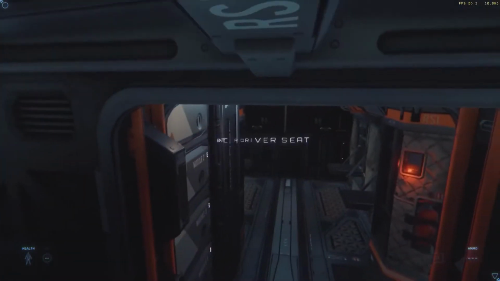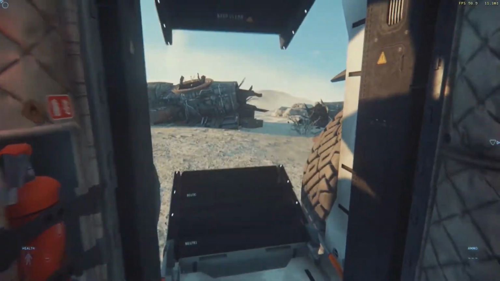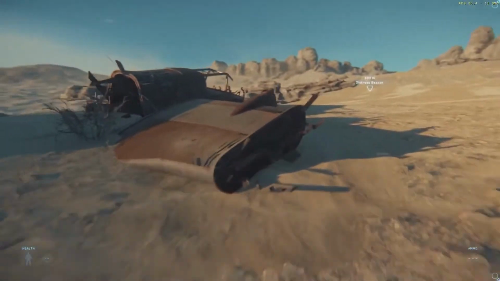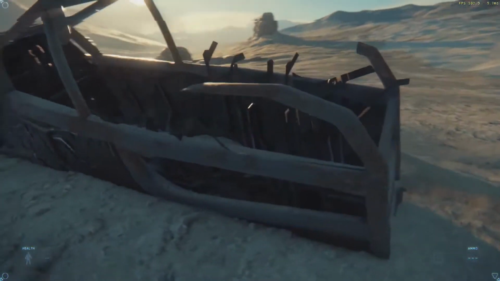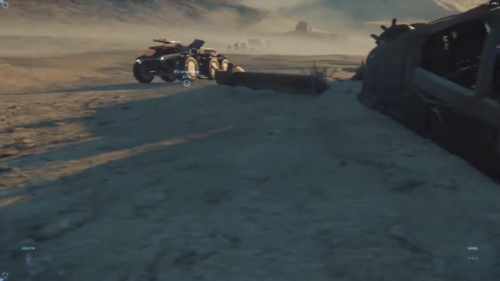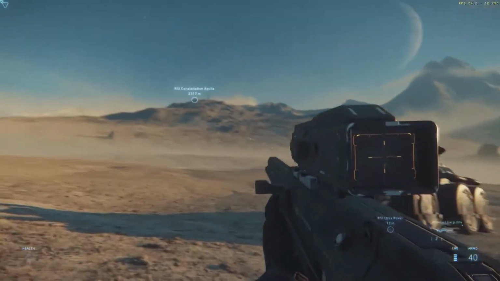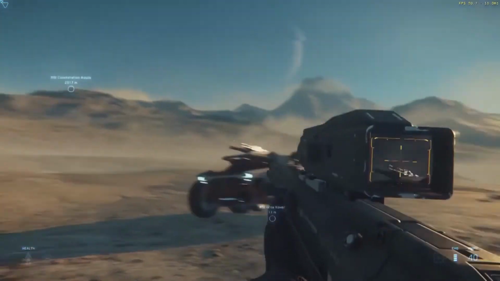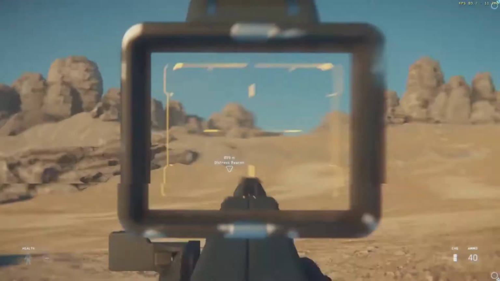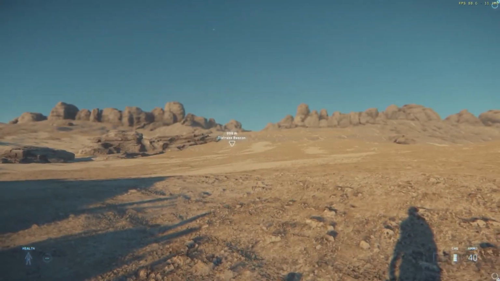Looks like someone didn't heed the atmospheric unsafe flight warning. And if we take a look back here, you can see where we came from, about 2.5 kilometers back there. And so we're heading past this rock, this sort of canyon walls, to head to the distress beacon.